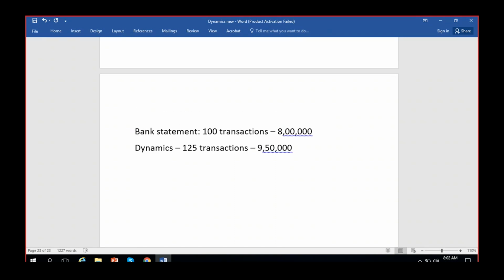These are the usual formats that we normally use for importing the bank statement. These 3 formats are what Dynamics normally supports. One is ISO 20022, then MT940 is another format, then BAI2 is another format.